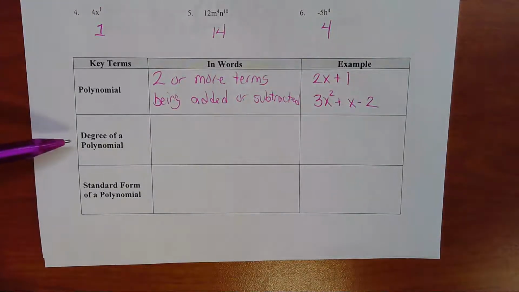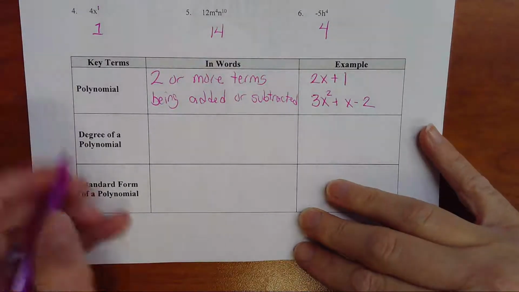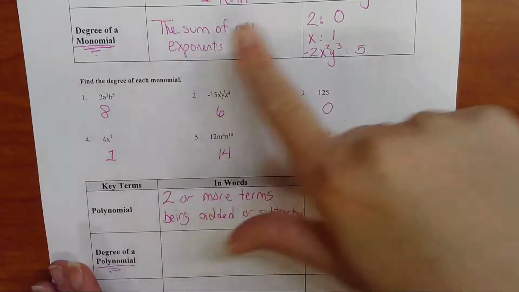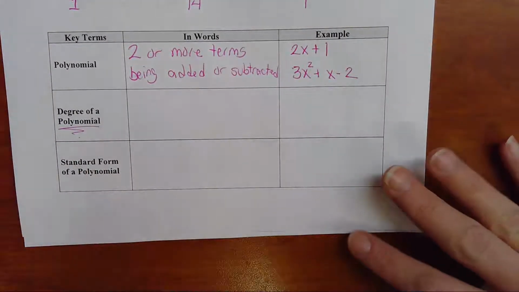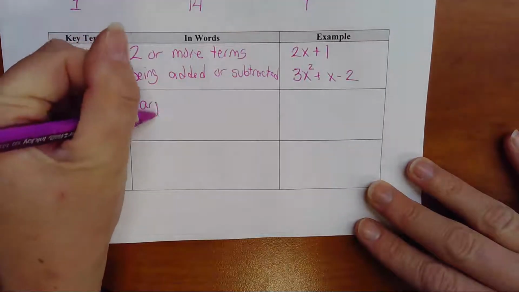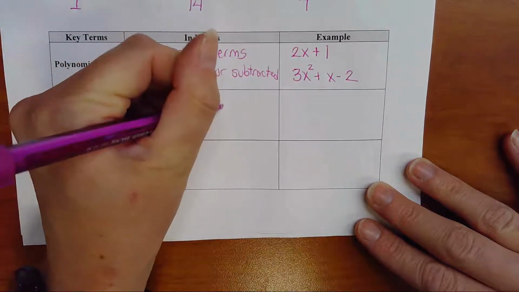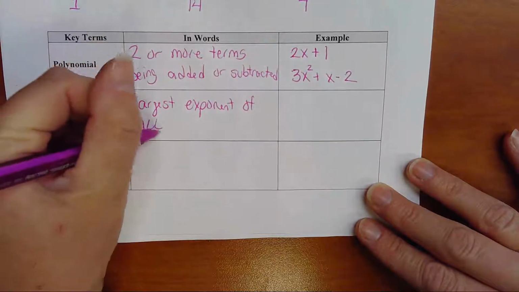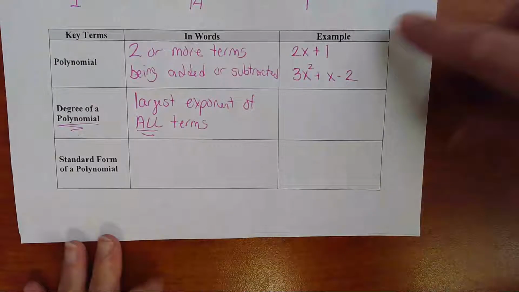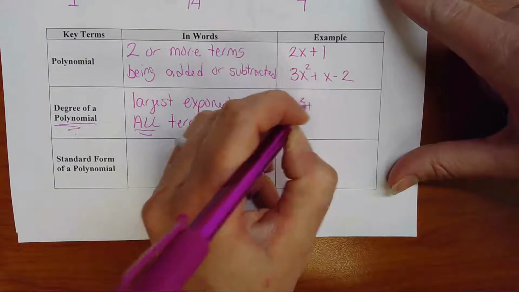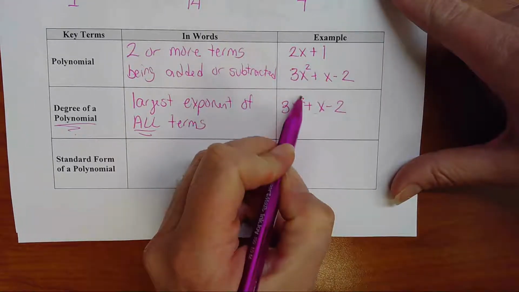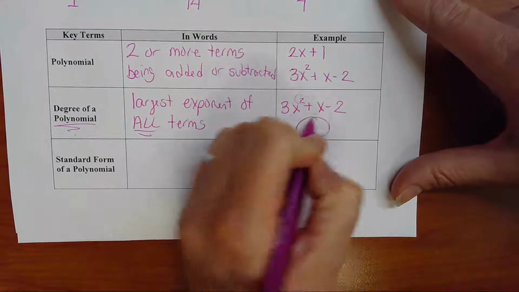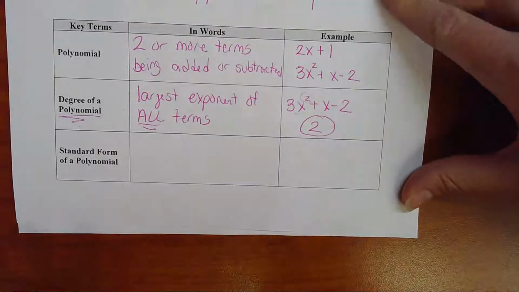The first way we name them is based off of the degree. The degree of a polynomial, so monomial meant that we added all of the exponents together. That's when you just have 1. When you have a polynomial, when you have multiple variables and multiple terms going on, the degree is going to be whatever the largest exponent of all terms. So like for 3x squared plus x minus 2, of those 3 terms, 1, 2, 3, the largest exponent is a 2. So the degree of this one would be a degree of 2. And it's going to be important that you know what degree means.